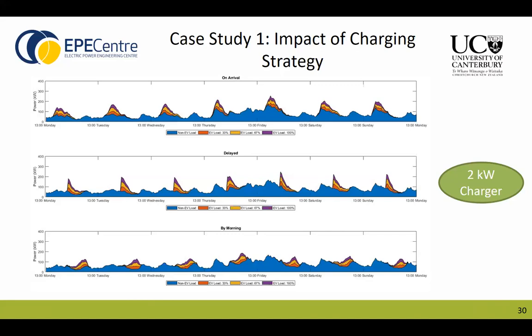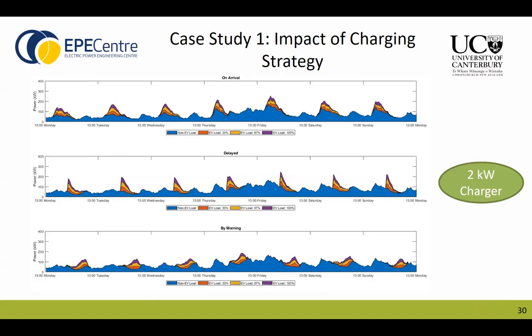One limitation with the delayed charging strategy is that it reduces natural diversity due to variation in arrival time. So if you imagine we've got 71 EVs in the network and all these guys are living vastly different lives, they're all coming home at different times, so our EVs are getting plugged in at different times. If they're all responding to a uniform delay trigger of 9 p.m., then we lose all that diversity and all the EVs start charging at 9, which can be counterproductive, especially at higher penetration levels.